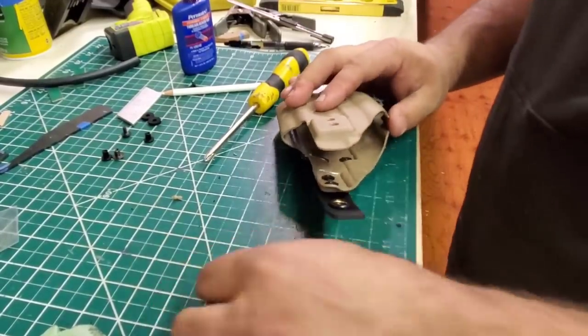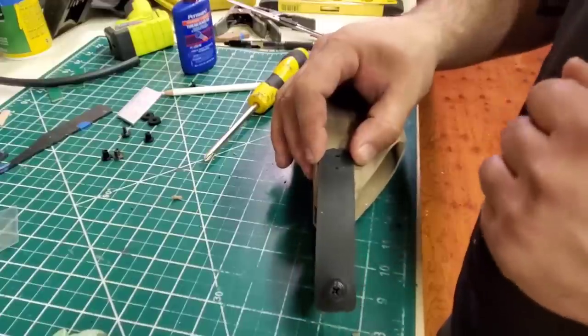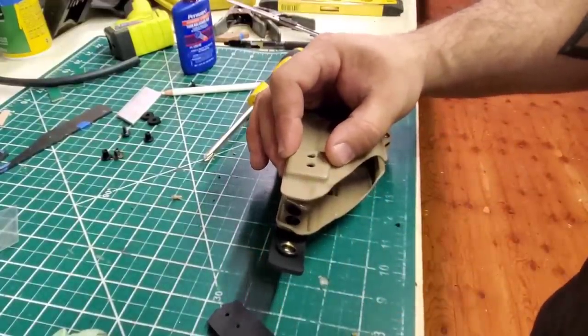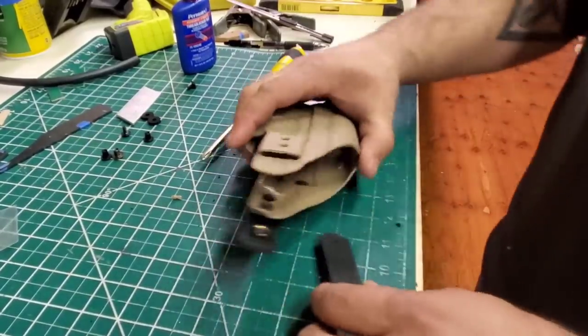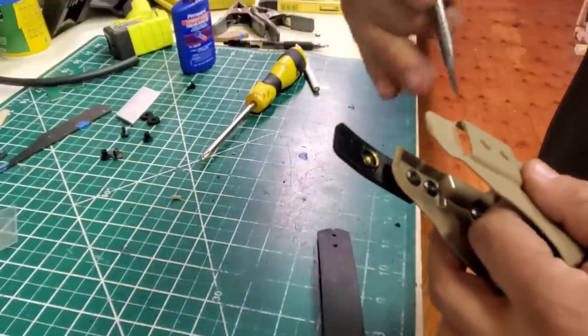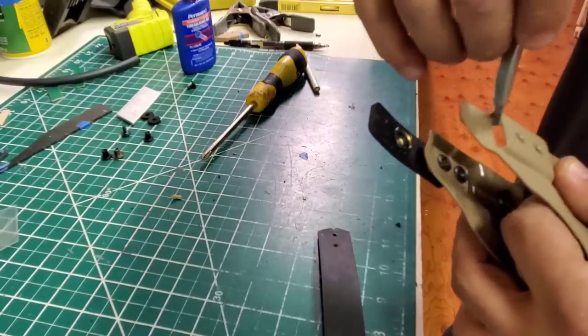Now what we have to do is, I don't like to put it on the outside because I think it looks tacky as shit. So what I'm actually gonna do is Dremel it. So I will be right back. All right, and we're back. So what it is, I just took the Dremel, cut the slot, and again, I'll just clean it up real quick. Get burrs out of there and shit.